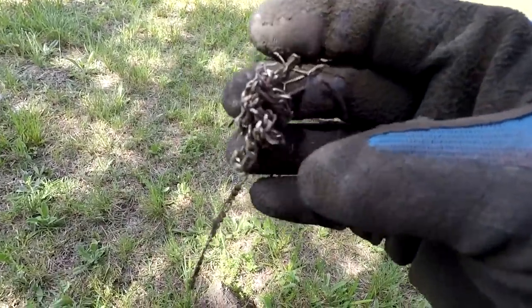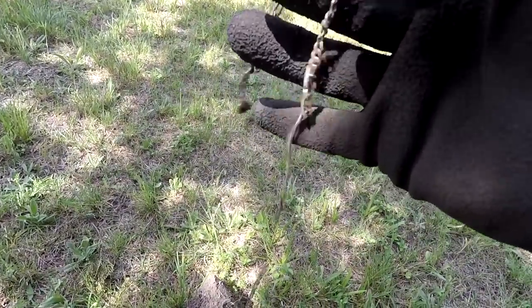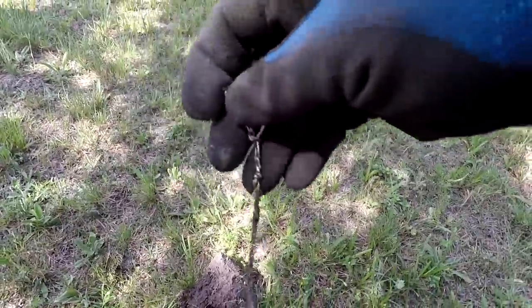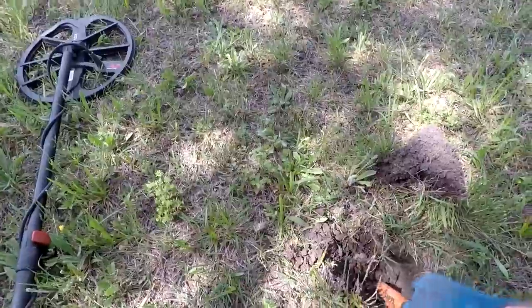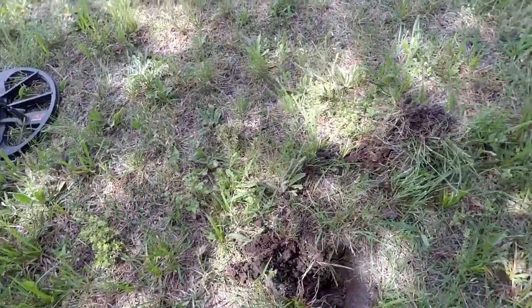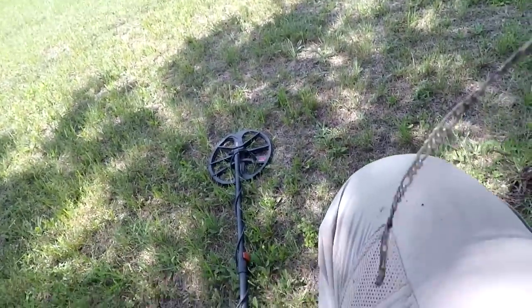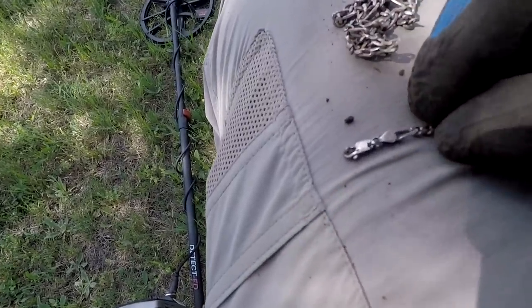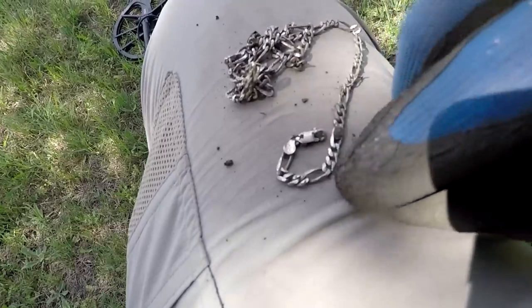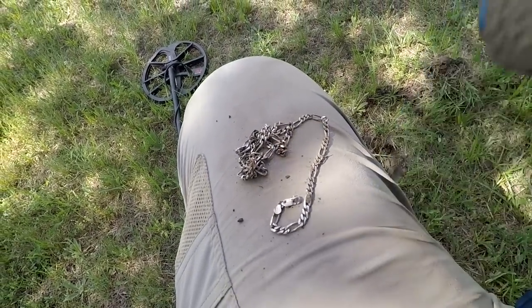I don't know if that's silver or not. I have to look at the clasp and see. Let's check and see if there's any more in the hole. Nope, that's gonna be it. Let's put it up here where we can see it. Yep, that's gonna be 925. Let me get my other camera and we'll get a close up on it.